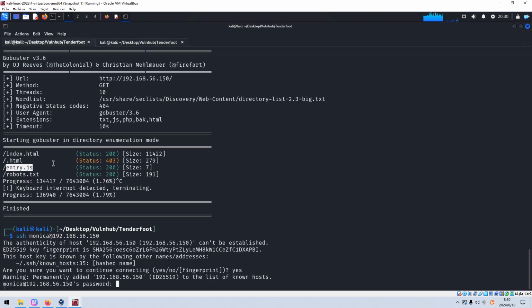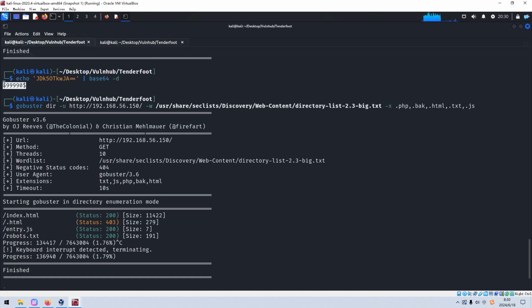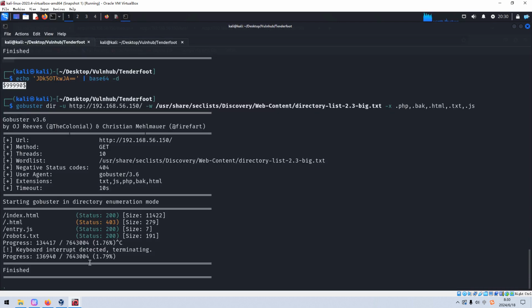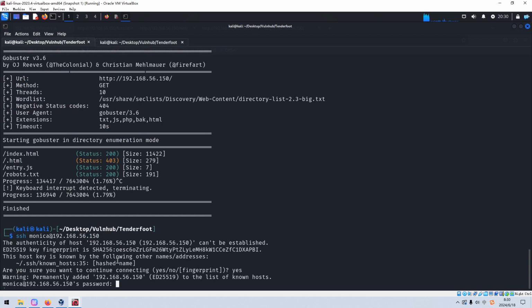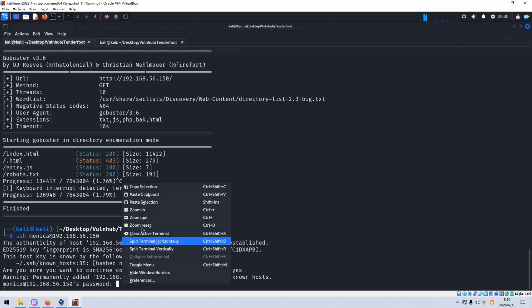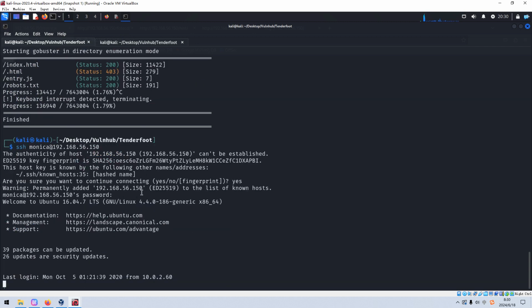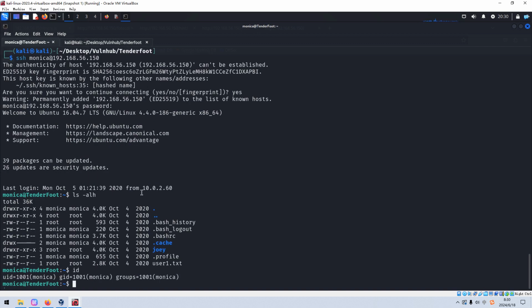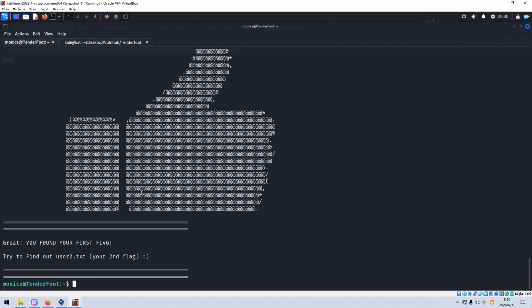So how about the password? The password should be this one. We can copy and also paste in my notebook, and now we can paste in here. It does work, right? And we can check id, the first flag.